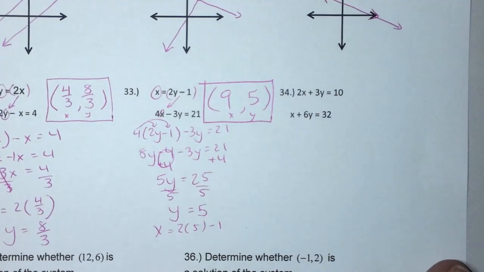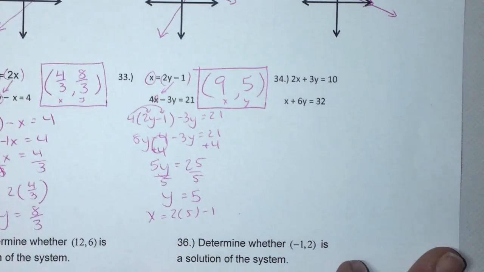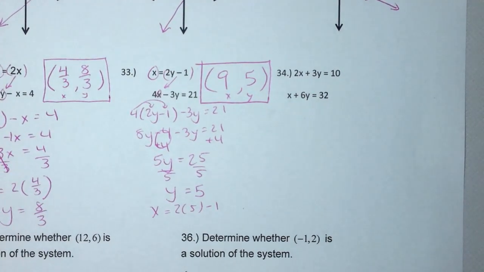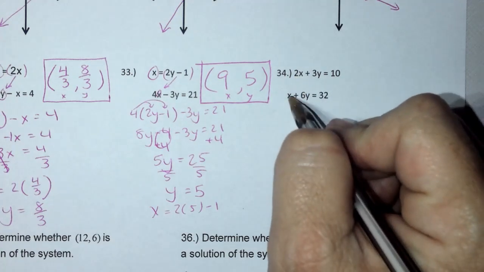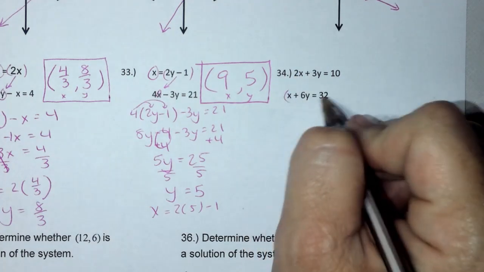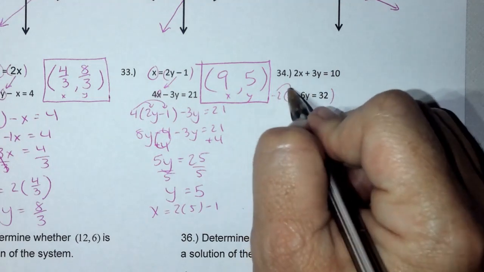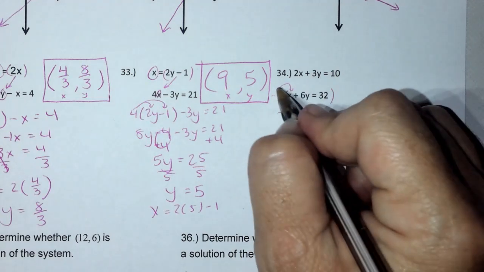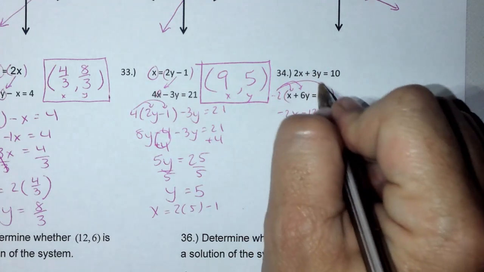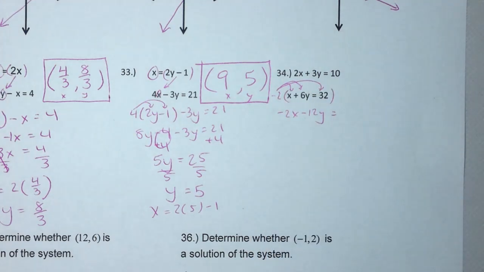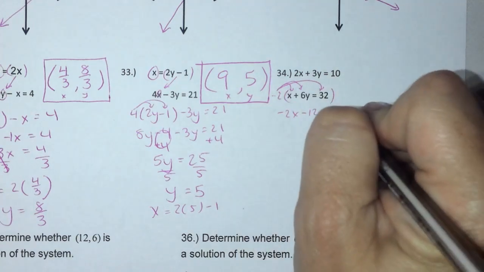Okay, this last one is set up more for elimination. I was thinking big addition because that's what I called it. So if I want to cancel the x's, I'm going to multiply this one because to cancel a positive 2x, I need a negative 2x. So negative 2 times x is negative 2x. Negative 2 times 6 is negative 12y. Negative 2 times 32 is negative 64. Yeah, I don't know why I was second guessing myself with that.